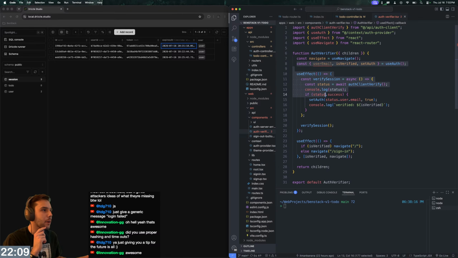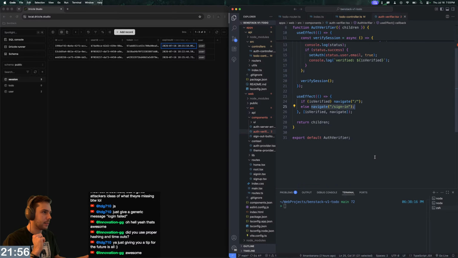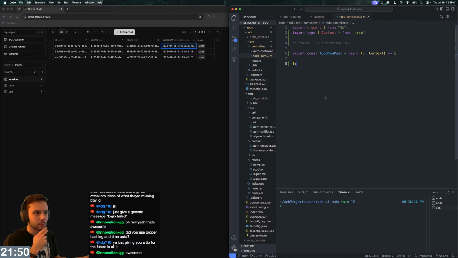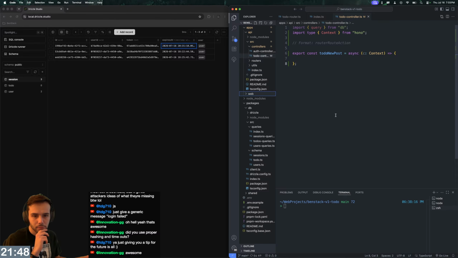This is like a wrapper for the subcomponents to verify protected routes, right? And if it's not verified, then it'll navigate back to the sign-in page. So, yeah, it was pretty involved, honestly, but it was good. It was good learning.